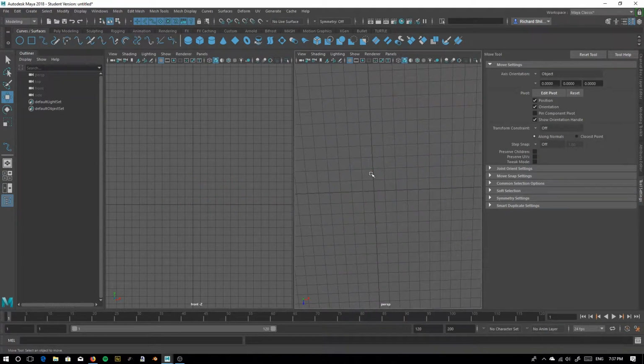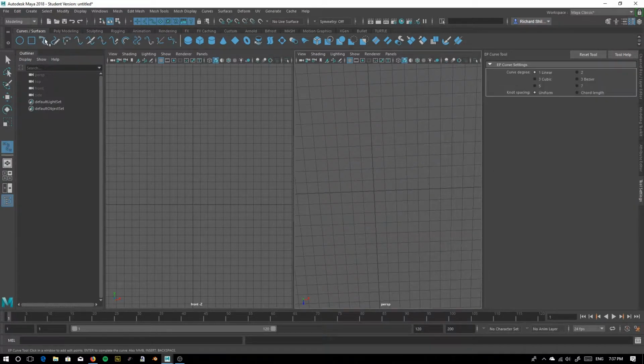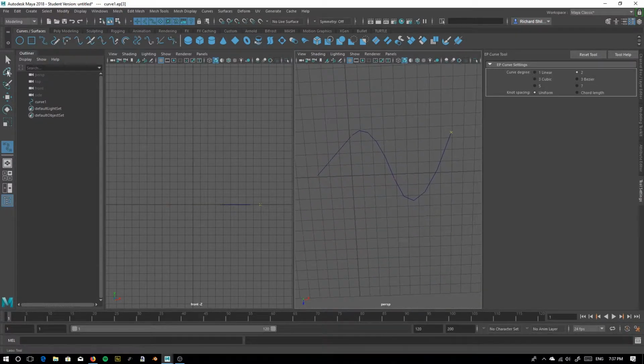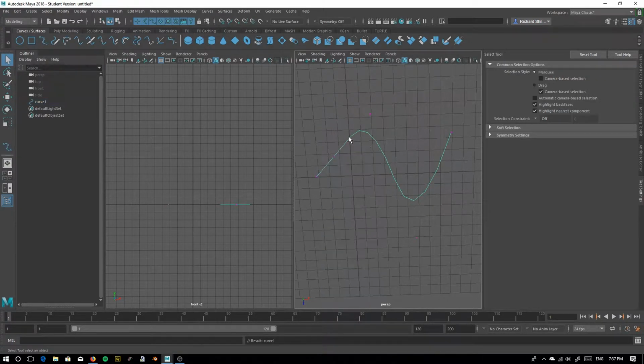With the same tool, if I double click it again and change it to 2, and I make the same line, it's basically creating a curve based on the next point. The first point to the second point is a straight line, and then it tries to overcompensate when I make the third point, if that makes sense.